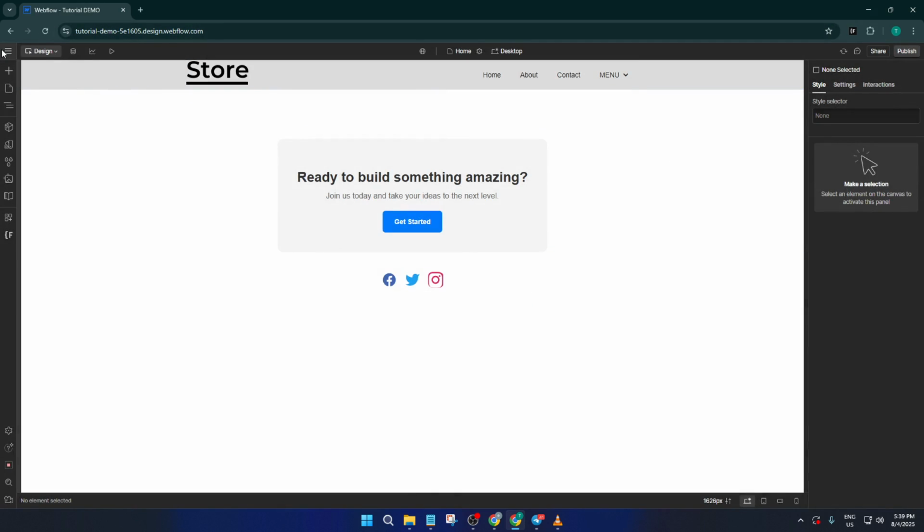Once you're there, look for the button that says Open in Webflow. This button is your golden ticket. It's what takes you from the admin overview straight into the world where you can actually make adjustments and improvements to your live site. Click it once and after just a few seconds, Webflow will load your site in what's called the designer.